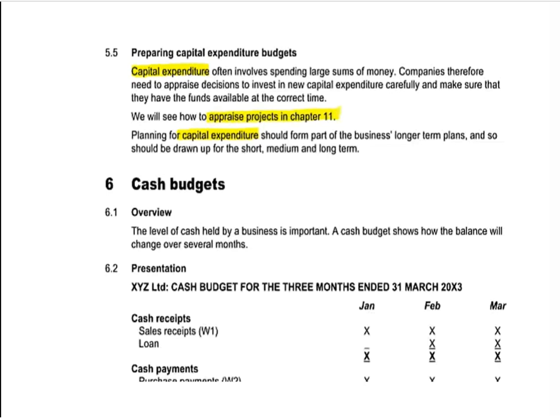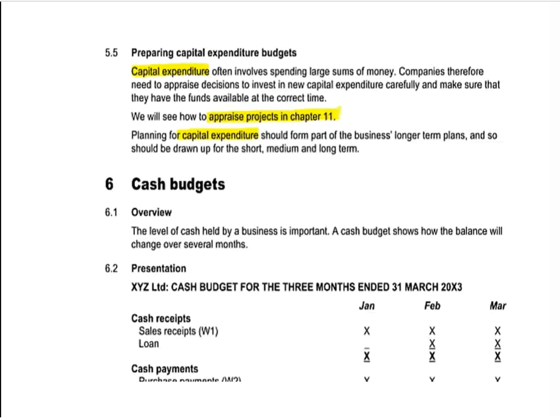You could liken this then to personal expenditure. Buying a new car, buying a new house are the sort of decisions that as a household you're likely to plan, forecast and appraise. Whereas buying some milk, buying some bread, revenue expenditure, much smaller sums of money and much more routine.